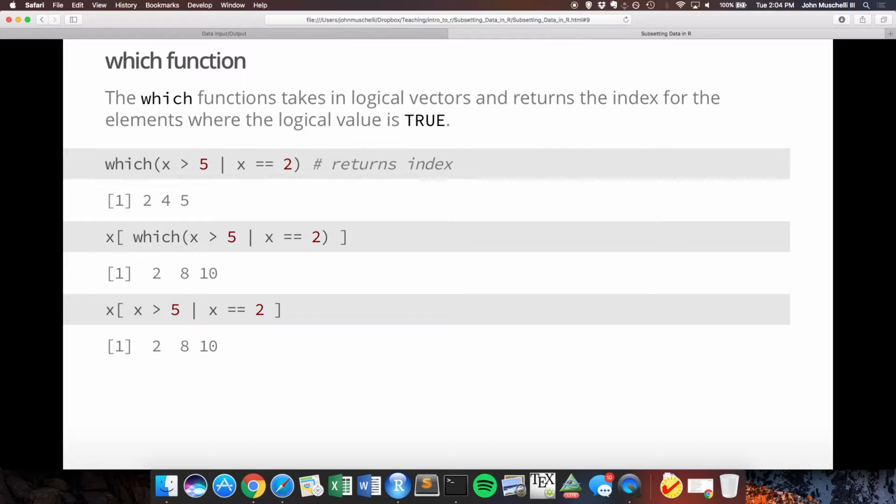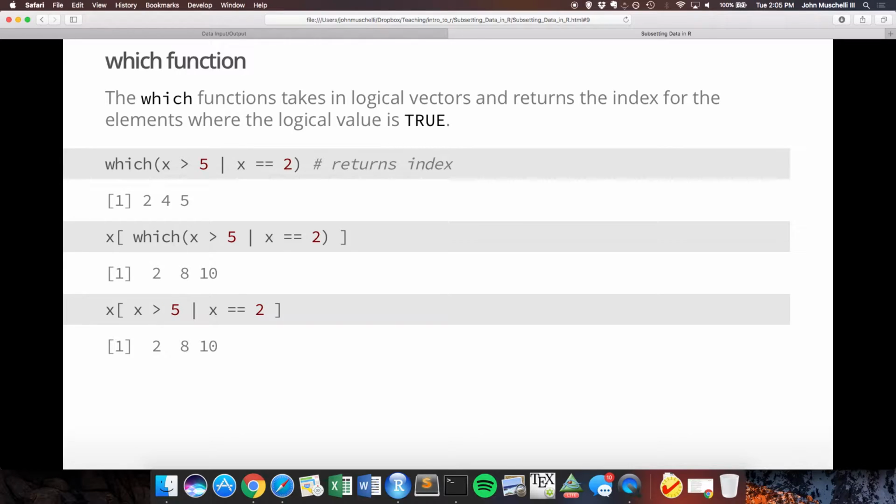I think to new users, this is something we've demonstrated a little bit here and there, but it's a little confusing. It's a little bit off the walls starting out. So, pretty much R evaluates things from the middle out. So, it sees you're doing brackets, right? It sees you're subsetting, but then it also sees you're calling this function which with this logical vector. So what will happen is it'll say x is greater than 5 or x is equal to 2, give you a true or false back. Then it'll evaluate which, give you the values 2, 4, and 5 back. Then it'll do the subsetting and say give me the second, the fourth, and the fifth element of x, which you get 2, 8, and 10.